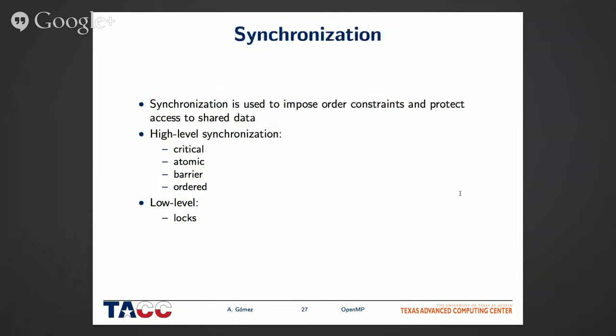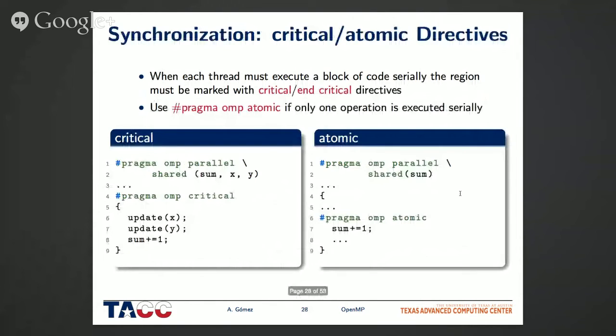These are the different levels of synchronization that we have. The two main ones are critical and atomic. So what we are doing with this is just avoiding race conditions. Okay. What happens inside of a critical region is that only one thread can be inside of that region at any particular time. No two threads can be there. When one thread is here, for example, in line 6, 7, or 8, all the other threads will have to be waiting in line 4 until that thread finishes in line 9.